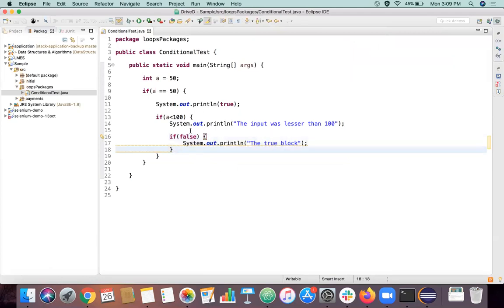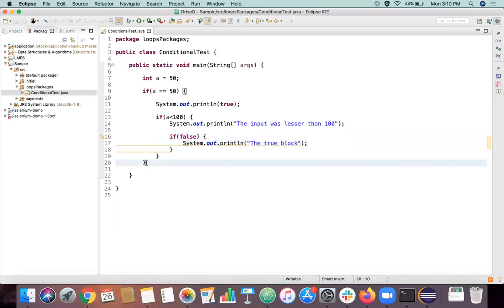Okay. Because we are directly giving false as an argument, right? This block will never be executed because it is always false. So even if this statement is there or not, it doesn't make any difference at the code level. So it is showing dead code. Whenever you are writing huge blocks of program, there might be some conditions where the code will always end up being a false statement, and the true statement will never come. In those cases, Eclipse itself will throw a dead code warning. Then you can safely remove this code. Keeping or removing this code doesn't make any difference. So that is the whole idea.